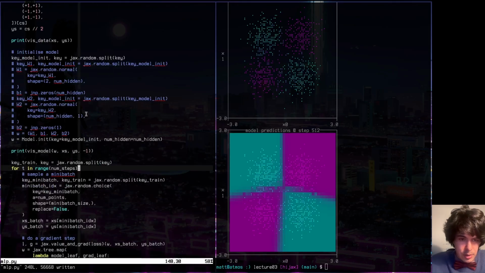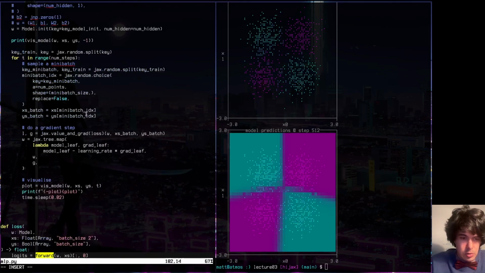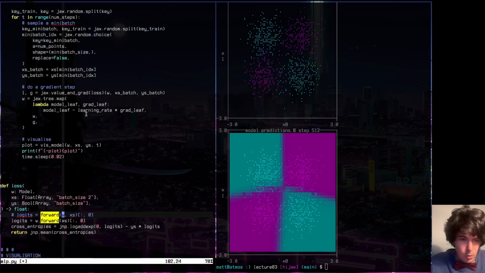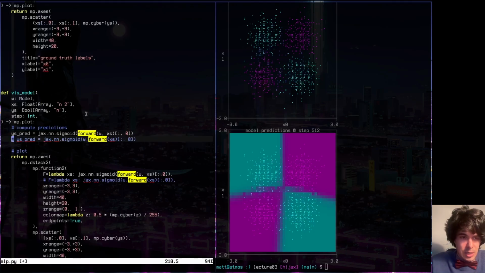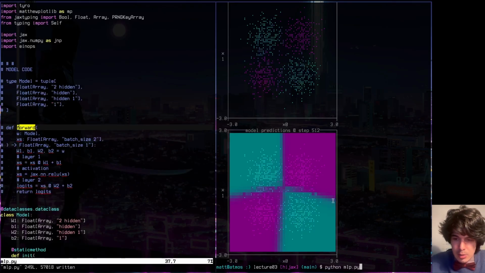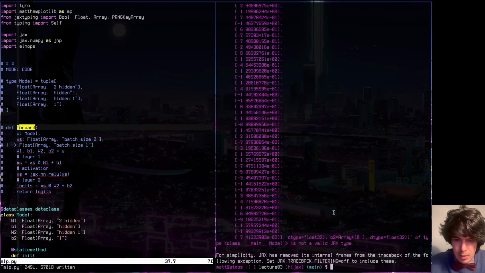However, everywhere I had the forward pass, I'm going to switch to using the forward method. So let me keep that code there and switch to w.forward x's instead of forward w x's. And then I think there are some more places in the visualization code where I do the same thing, and I've already prepared the code that I just need to swap to the other version that uses w forward x's instead of forward w x's. Is that all? I think that's all. So that's all of the instances of forward. And so unless I missed something, this should still train. Okay, I've obviously missed something.